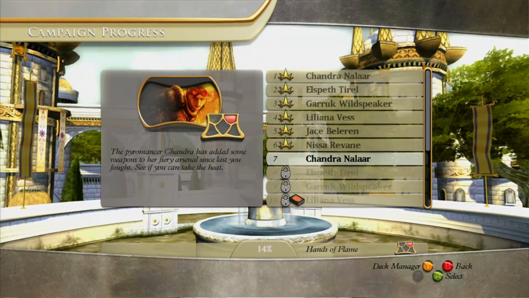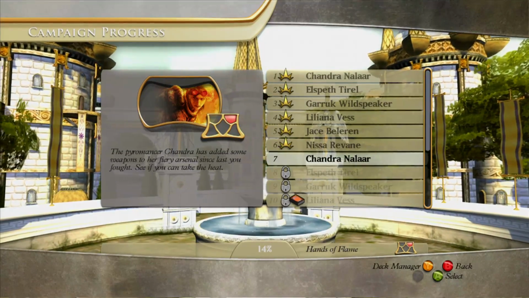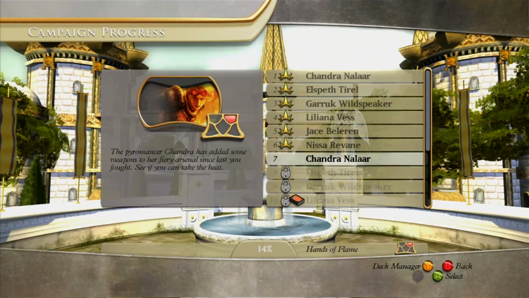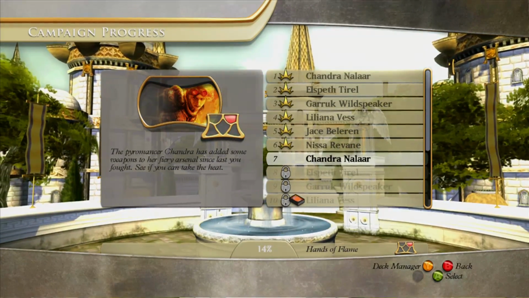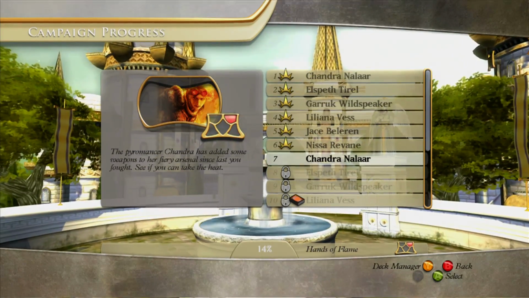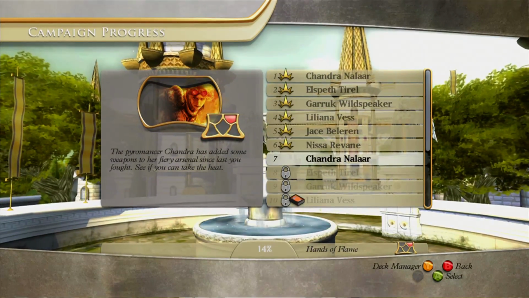Today it's, as I said, Magic. When we last left off, we gave Nissa Ravane a beating. Took her out behind a bar and kicked her in the face and whatever. I'm getting tired of going through all these characters talking about how I beat them so badly. Okay, so today is Chandra, and I have been using and abusing the red deck. We're going to continue using the red deck today. She's got some new fiery arsenals, blah, blah, blah.